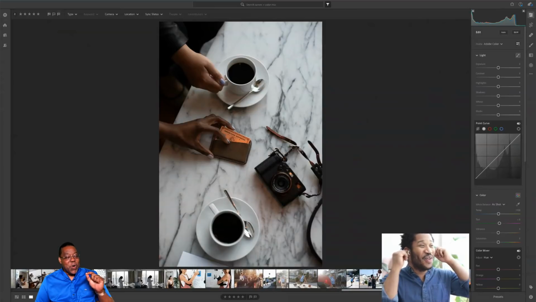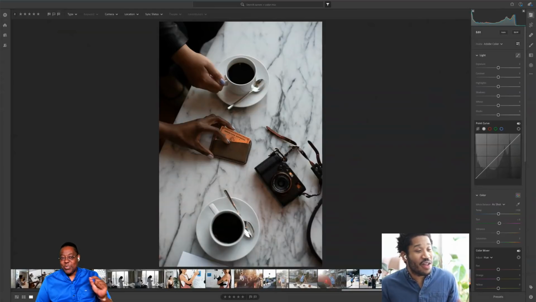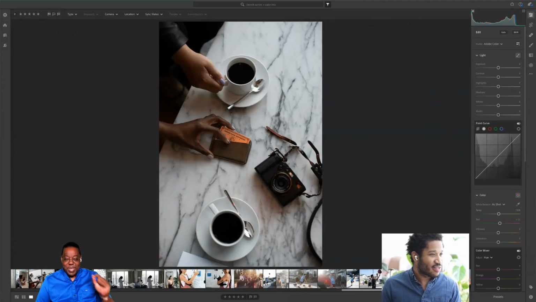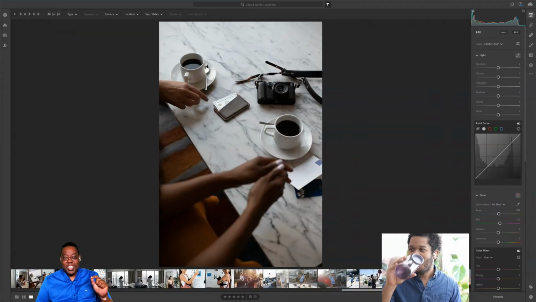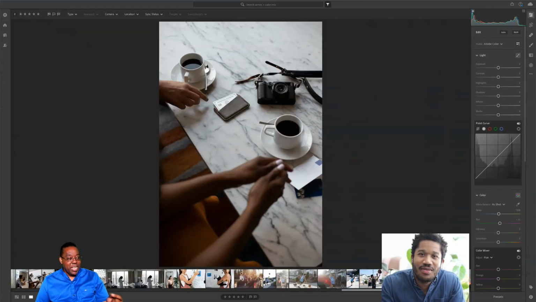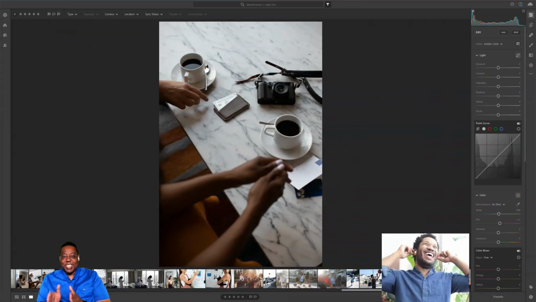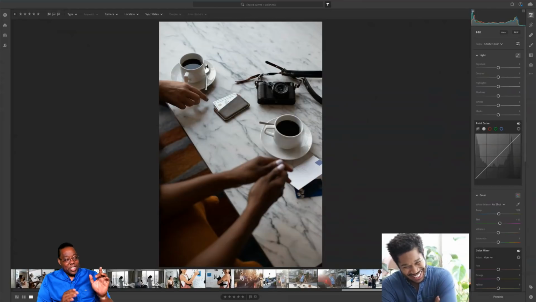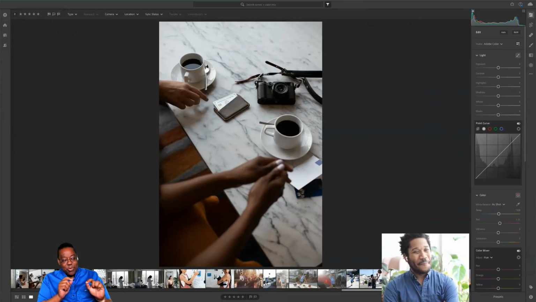We're only doing this because people always want to know how to use curves. But I'll be the first to admit, I rarely ever use curves anymore because I don't have to. Back when all you had was brightness and contrast or curves, then curves made all the difference in the world because you were able to have more control. What I like about curves still is I get to see where the data is, where the peaks and valleys are, to make my adjustments. But in most cases, I've got sliders called shadows, blacks, whites, highlights. Why wouldn't I just use those?